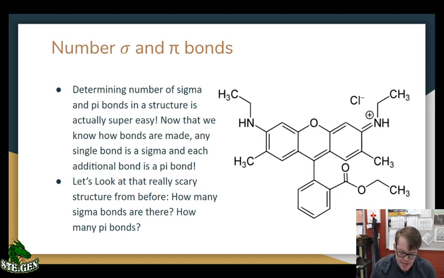Now, I'm going to be pretty lenient on the counting because it can be kind of hard to actually count them. Getting off by 1 or 2 is not that big of a deal, as long as you get the broad concept that all of the double bonds count as 1 sigma and 1 pi, and all the triple bonds count as 1 sigma and 2 pi, you should be good.